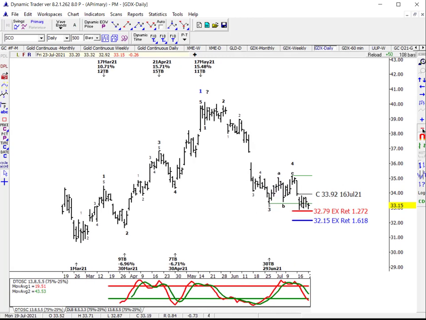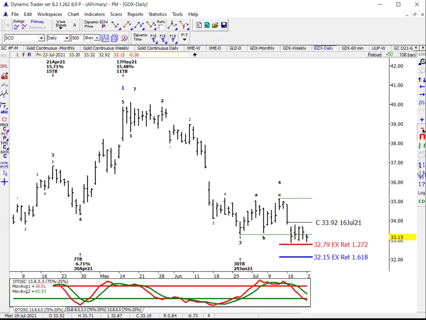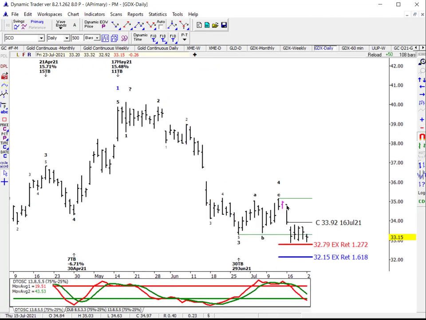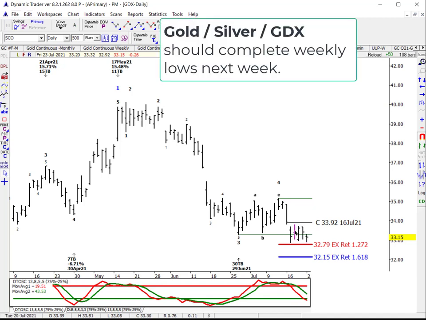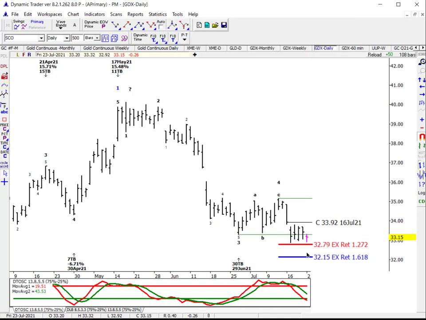This is the GDX, the mining stocks. GDX is basically in the same position, 1 through 4, and then we made a new low as anticipated. This is the one thing to bring to your attention: this is not a type of pattern from where lows are typically made. This is more like a corrective pattern, which would indicate another day or two sideways to down to a new low. Just as with silver and actually with gold, another day or two sideways to down. But we should be within 2 to 3 days maximum before we complete the weekly lows in gold, silver, and the GDX for just ideal setups on the long side with minimal capital exposure.